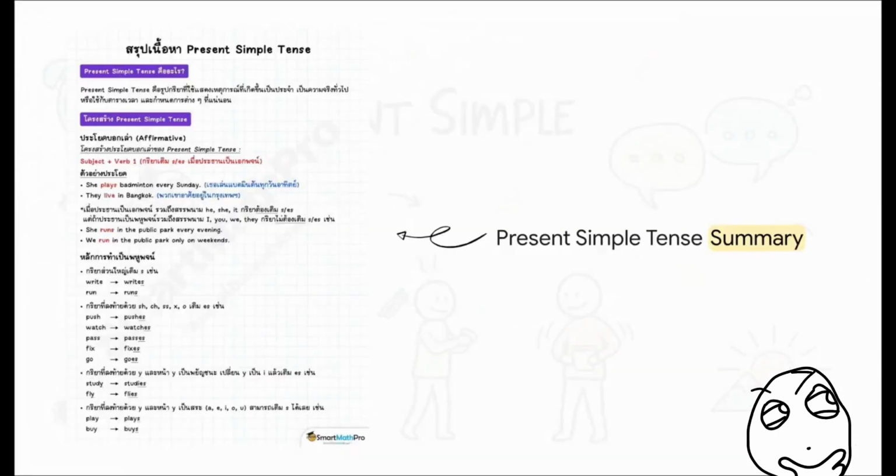Now, take a look at this cheat sheet. It brilliantly lays out the whole structure. You can clearly see how plural subjects like I, you, we, and they just use the base verb. But the second you switch to a singular subject like he, she, or it, boom, it triggers that s or es ending on the verb. This affirmative sentence structure is absolutely crucial to memorize.